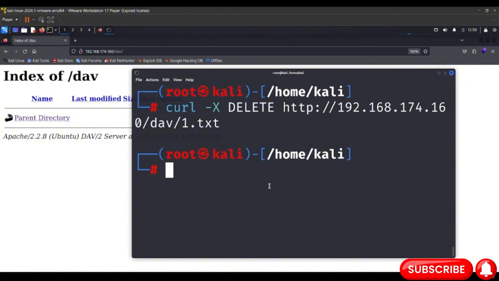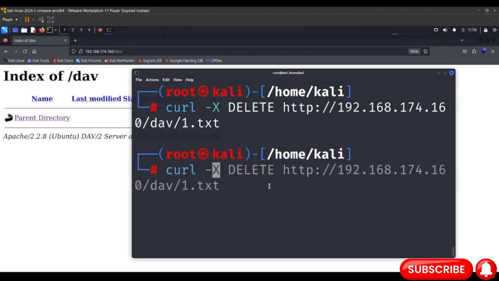Now we'll see what the PUT method is. Guys, it is a dangerous method if it is allowed on the server, as an attacker can upload malicious files. Let's see how to use the PUT method. Just type curl -X PUT and the URL. Say I want to upload a file to this location, like DAV; I can use the upload-file option.